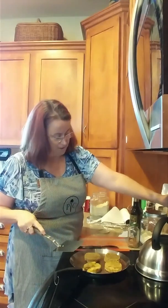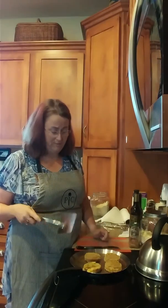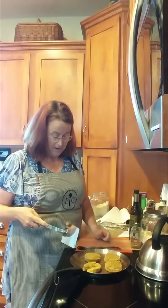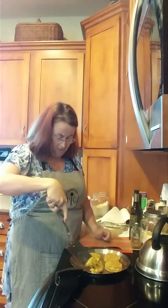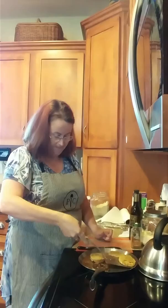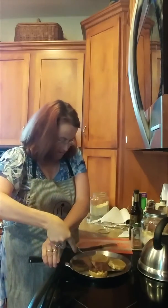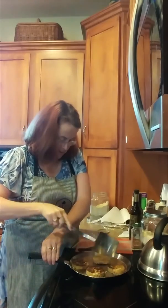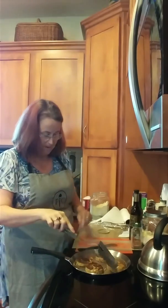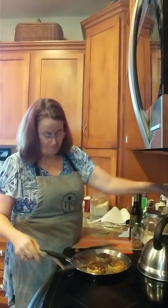I'm going to turn that down just a little bit. And I'm using butter. I like to cook with flavored olive oils. I just think it really gives something special to it. I want to see how we'll do in here. Ooh, that's getting a little done. I think I waited a little too long. It does not take much to toast these up. So watch your thing. Mine are going to be a little bit burnt. I'll turn my stove down just a bit.